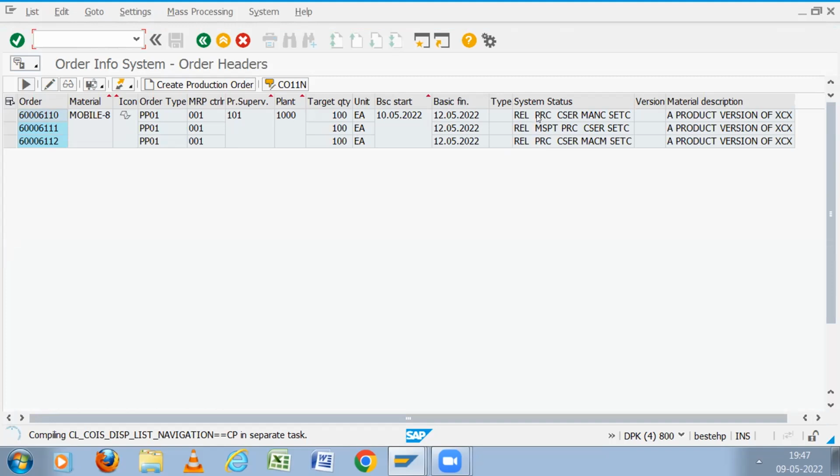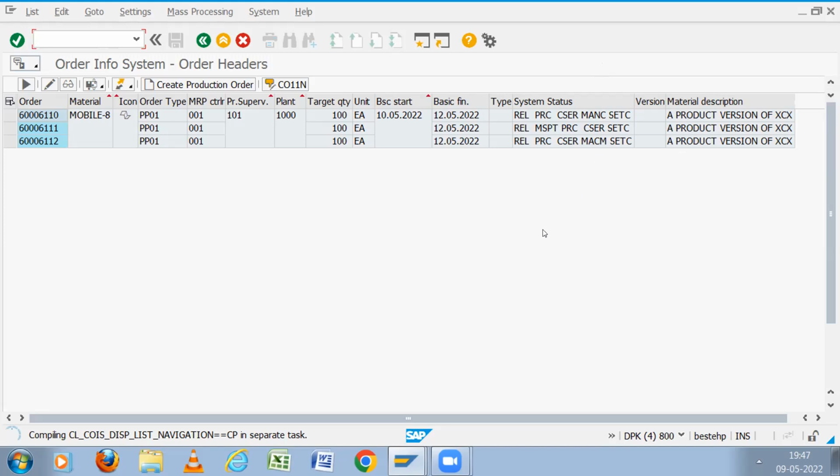Here you can see the extra information in CO by S. You can see the status of your production order and everything, sir. Clear? Perfect. So guys, next, Deepak Reddy, Mittapalli. Chakradhar sir, your doubts cleared?